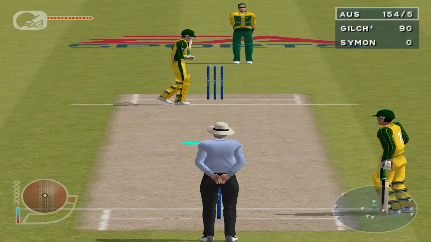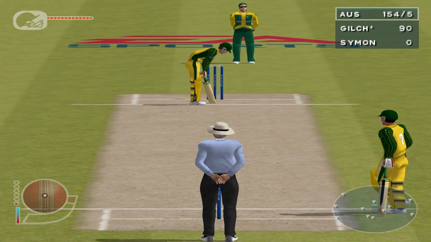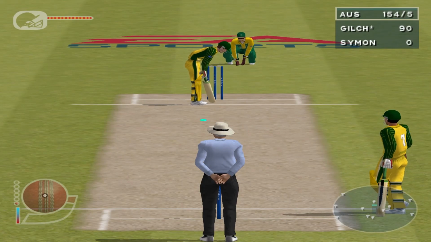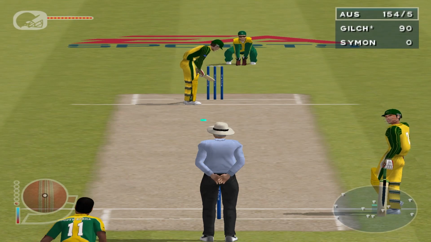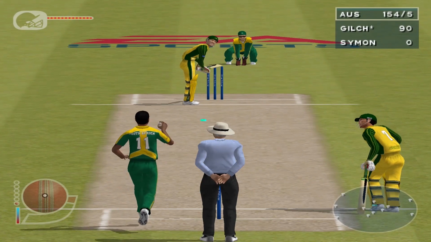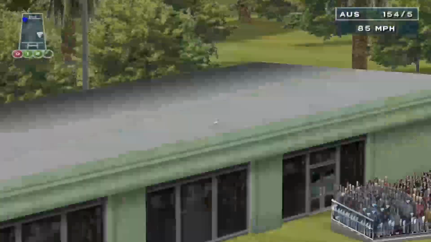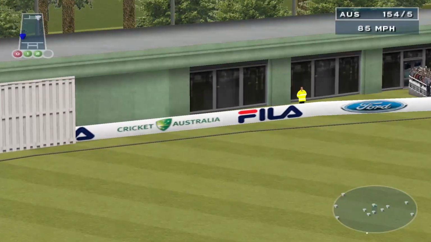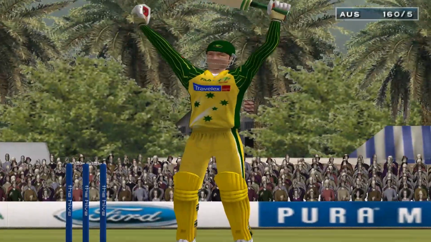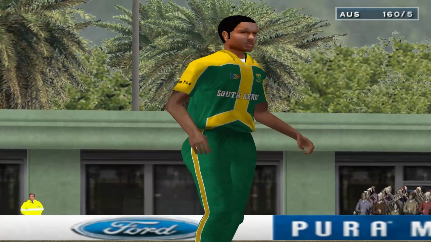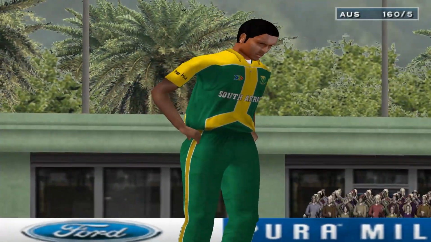And Tini continues. That's a huge 6. They'll be looking for that ball for days. He hardly seemed to hit it, but it's gone for 6. Australia won a narrow victory over South Africa. So to sum up then, Australia win by 5 wickets.